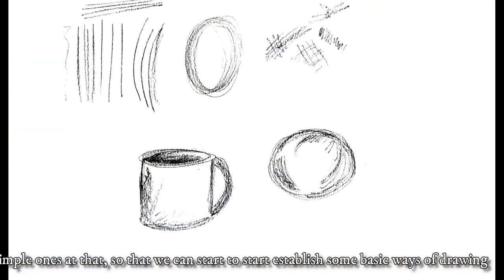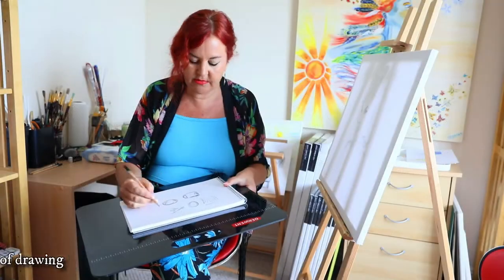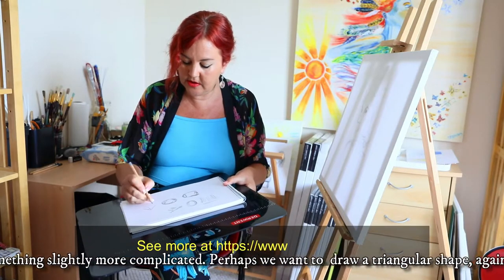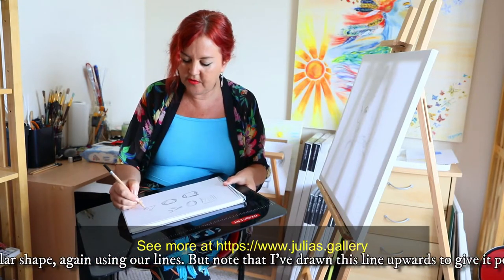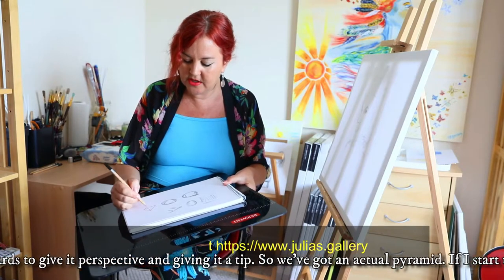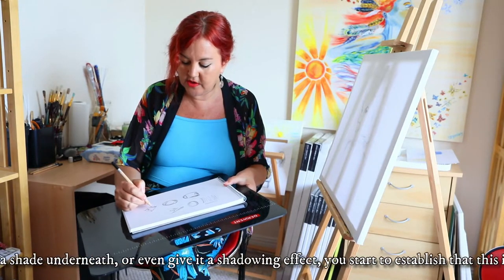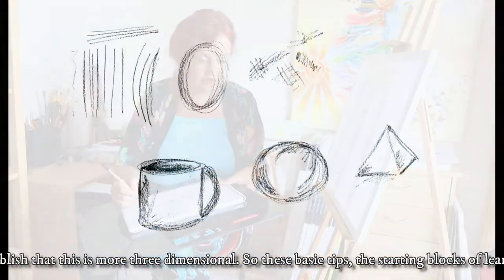Now these are just some basic tips, and very simple ones at that, so that we can start to establish some ways of drawing something slightly more complicated. Perhaps we want to gain a triangular shape, again using our lines, but note that I've drawn this line upwards to give it perspective and given it a tip, so we've got an actual pyramid. If I start to shade one side, or a shade underneath, or even give it a shadowing effect, we start to establish that this is more three-dimensional.